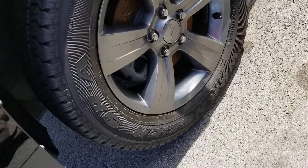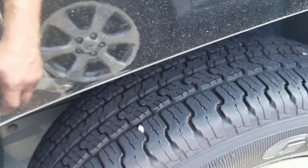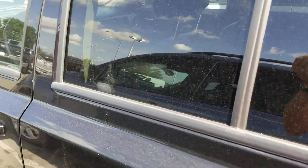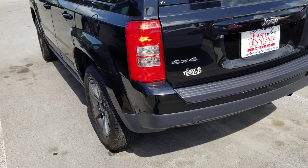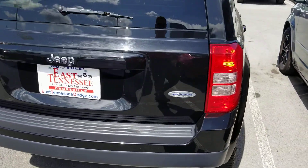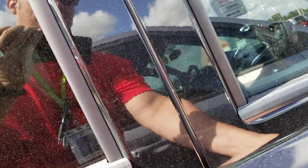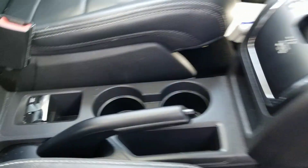Absolutely good-looking granite crystal wheels, good tire tread all the way around. It does have remote start — I started it on the way up, but I think we might be low on fuel, so it will start as long as we've got enough fuel. It's a high altitude package, and it is four by four.